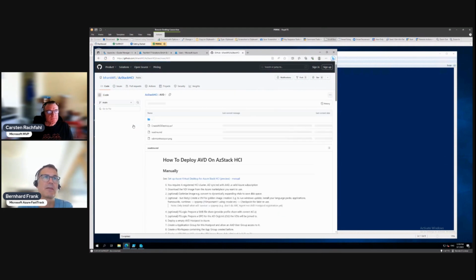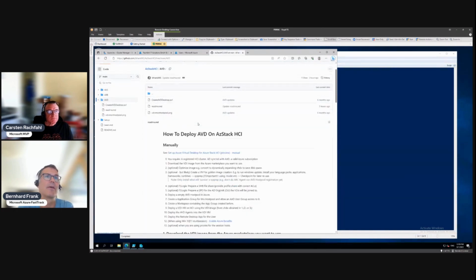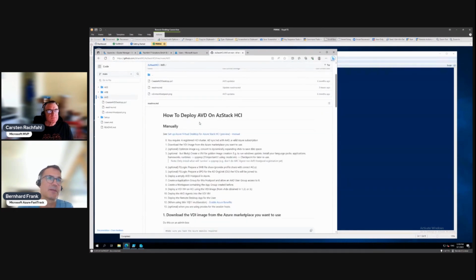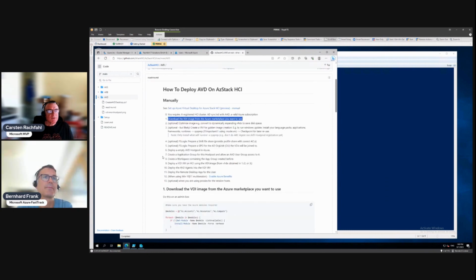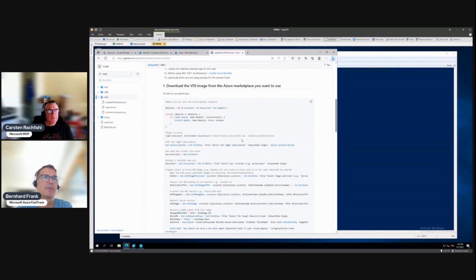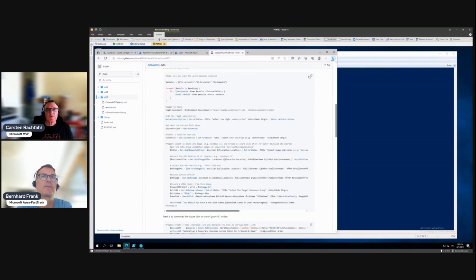And it doesn't contain too much. It only has some things and this description of the steps that we need to do. And for some of the steps, there is also a PowerShell code snippet. So if you scroll down for step number 1. This step? Yes. We go down here. Here it is. And there's the PowerShell code I was referring to. So if you click on the copy to clipboard button, yes.